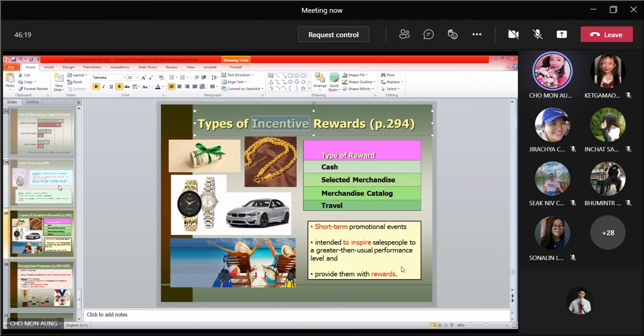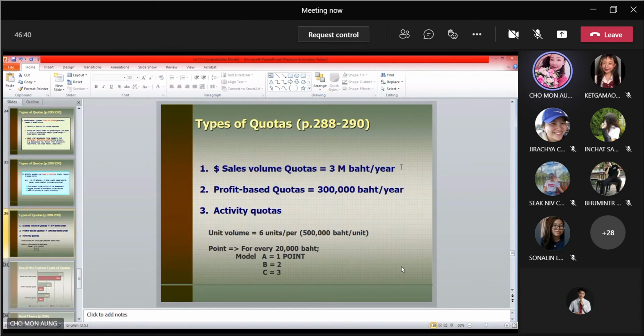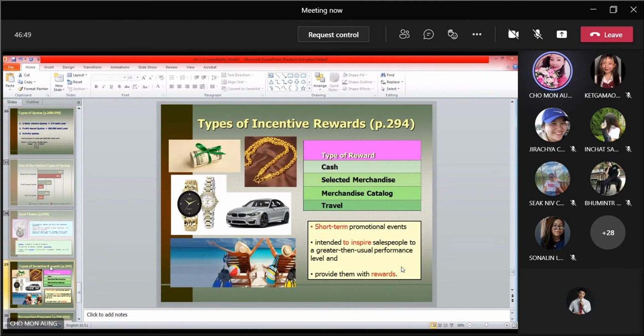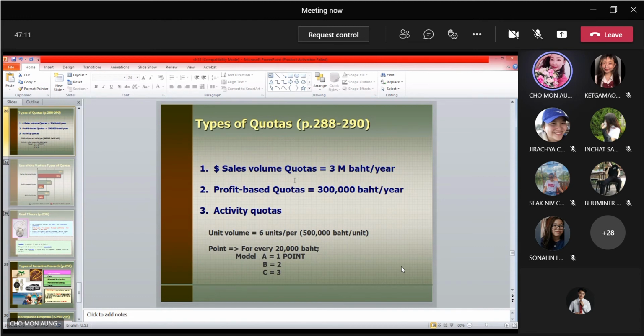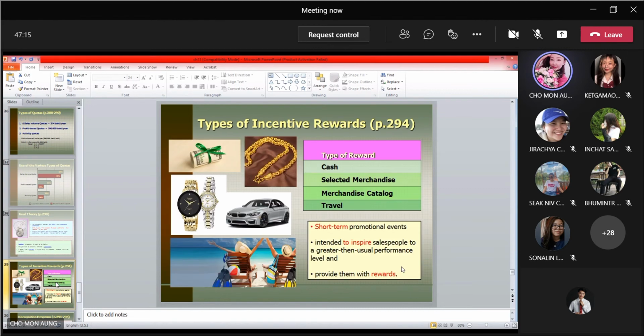I will have the sales contest. Usually, for example, like my sales are low during summer. During summer season, my sales are very low. So that summer period of time, for example, just now, all my salespeople will have to achieve 3 million baht sales quota per year. Okay? But within that 3 month period, March, April, May, they need to achieve extra, for example, like 50,000 or 100,000. It depends. In this case, then my sales contest will be within 3 months. All my salespeople will be performing their all assigned activities as usual. But within those 3 months, they have to achieve extra amount of sales that we set for the contest.